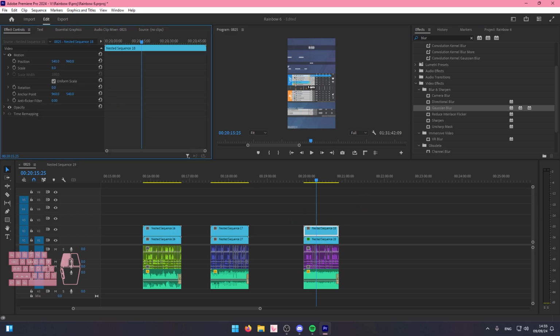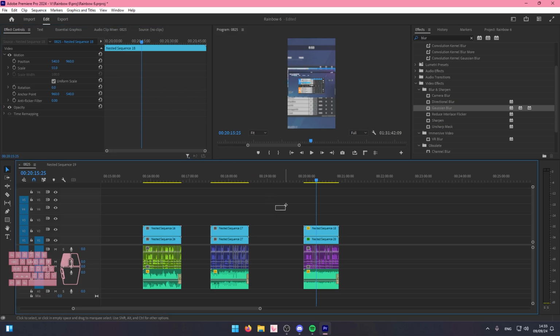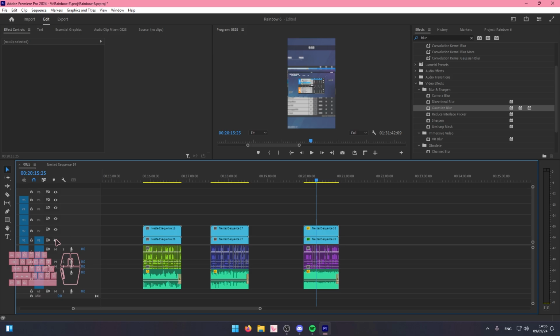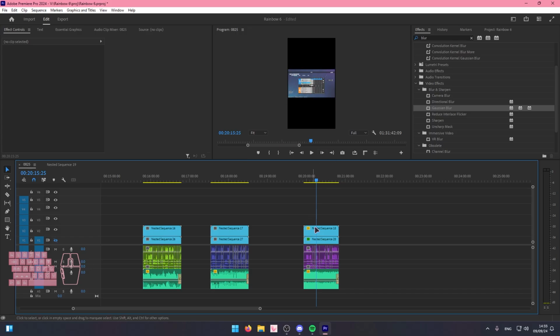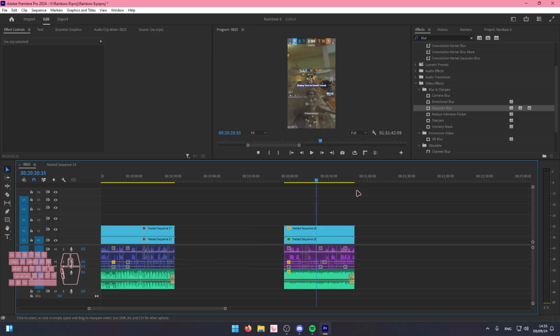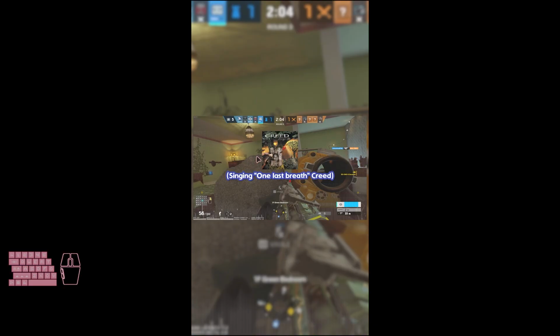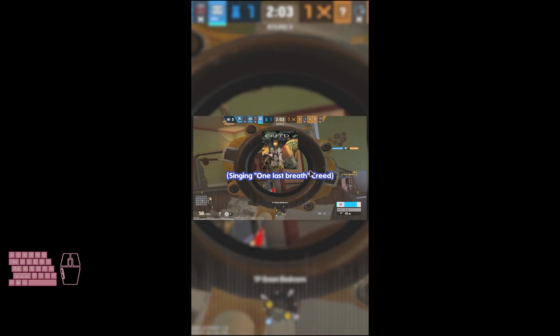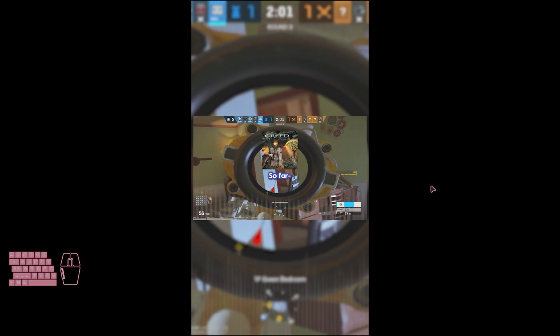And then for this top level, we're going to measure it out to match the different sides. What you can do is hide this back layer. You can see the entire video shows up on the vertical. By default, this is 100, so it's going to be zoomed in, and it's going to cut off some of your subtitles and stuff. So that's why we go down. For me, it's 55. For you, it should probably be the same. And then if we re-show this layer, as you can see, the background is blurred. The main video is right here. I'm going to play it for a bit so you can see what it looks like.